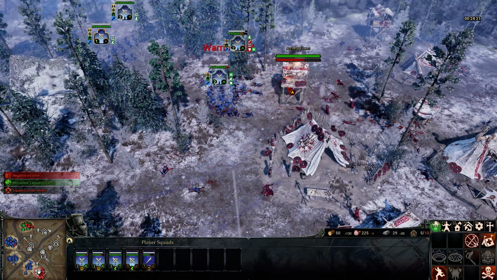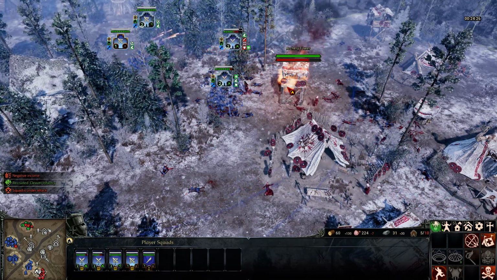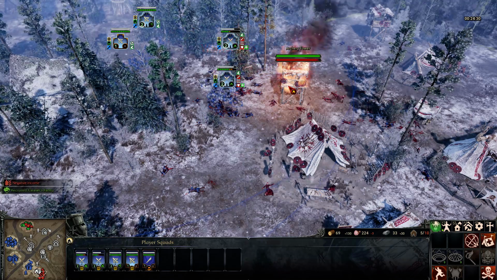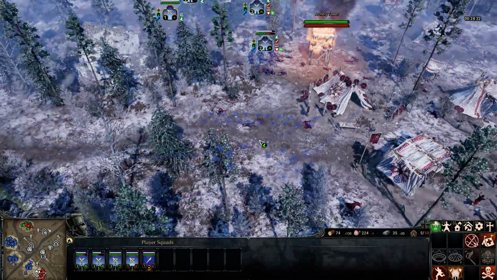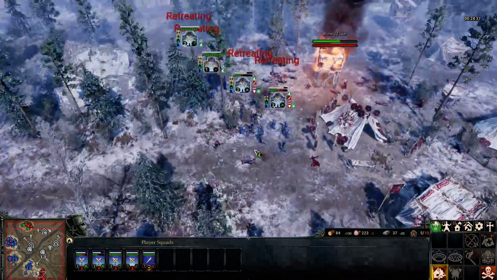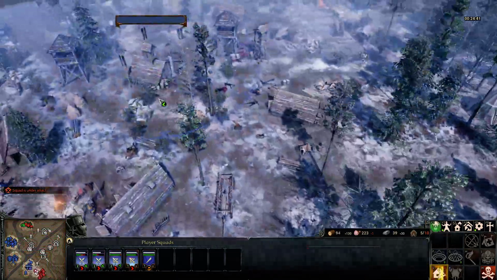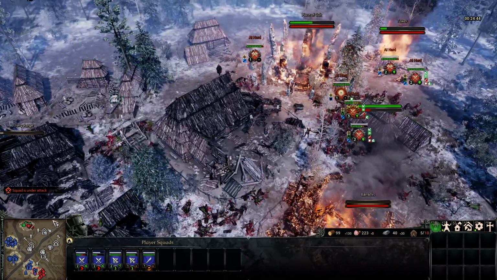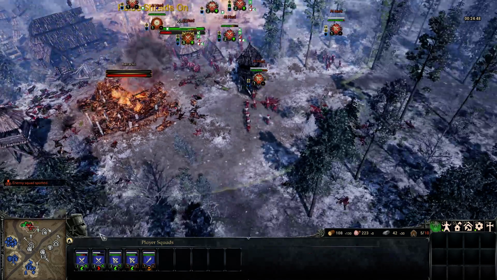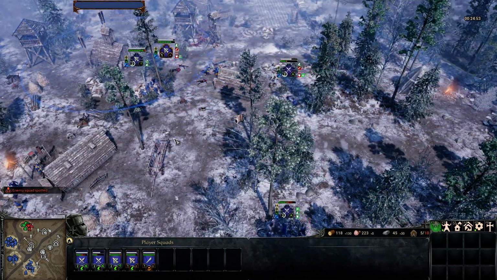This is not looking very good for me. I'm gonna have to retreat. See if I can go send my ally before it's too late. Enemy spotted! There's way too much. Like I said, Vikings are very broken.